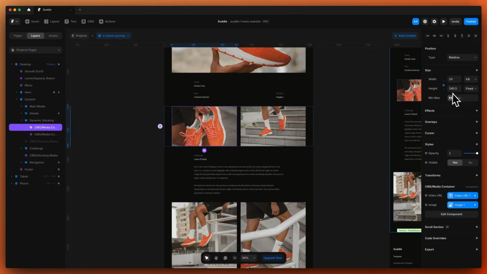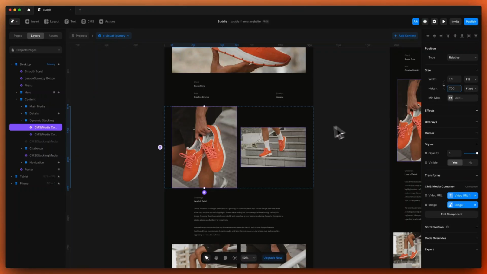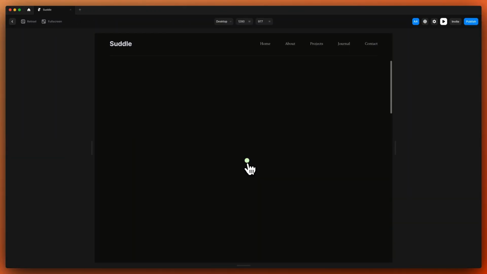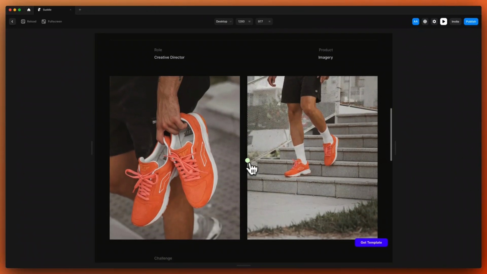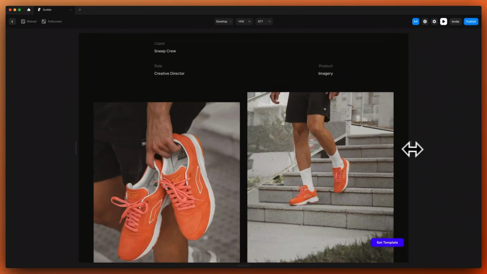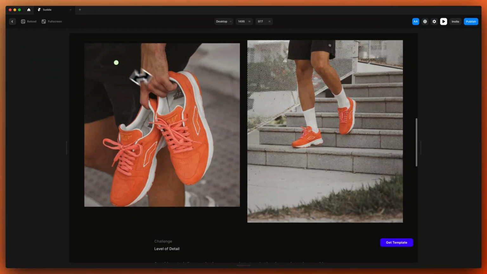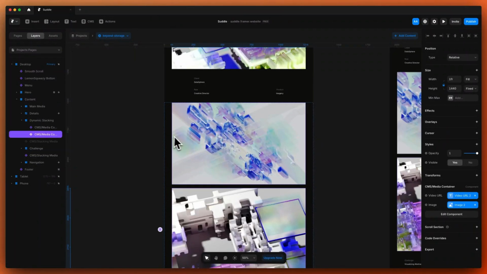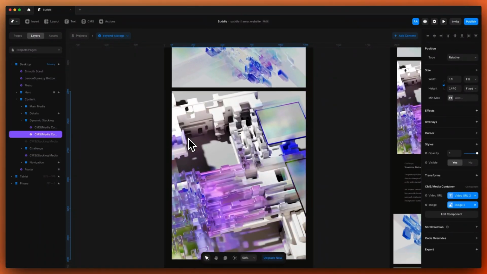We do have the aspect ratio locked, but if I switch it back, okay, perfect. That's exactly what I wanted. You'll see that there's a problem when it comes to this. Especially if we go back to the first one. Look at that.